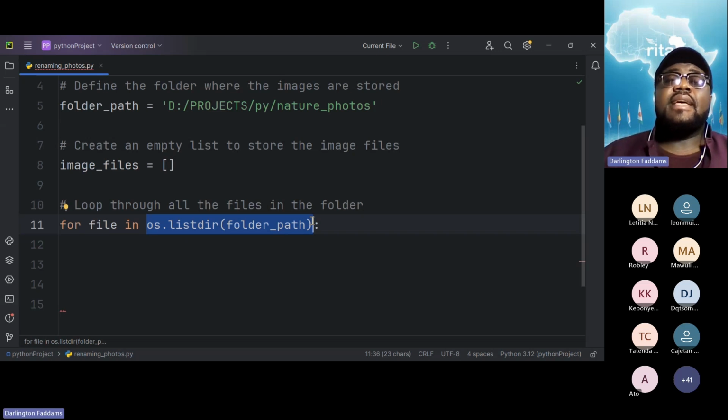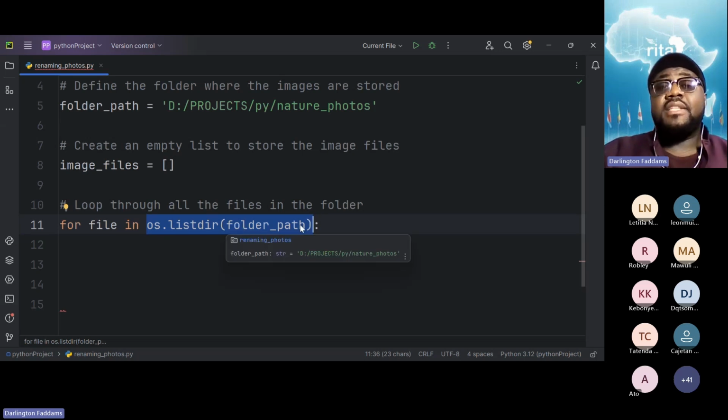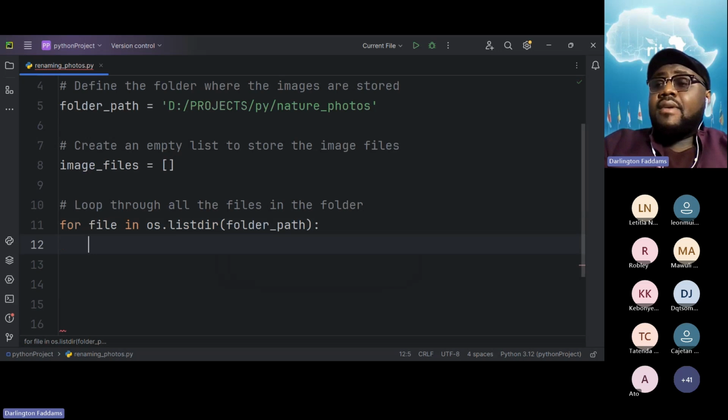A sequence is any Python object that has multiple values, or any variable with multiple items. So everything I've highlighted here has now become one sequence. If you see the code written like this, don't let it frighten you. This you understand already: for file in this sequence, and I printed the sequence for you to see. Let's go ahead and do something interesting here.